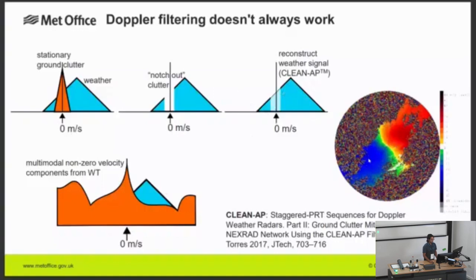And that kind of works for rain and stationary ground clutter because of the zero velocity. But you don't always want to turn it on, because sometimes you have this thing called the zero isodop, where the rain is moving perpendicular to your radar, and because we only measure radial velocity, then you might accidentally remove that data when you don't want to. Much worse with wind turbines, you've got this multimodal kind of mess.